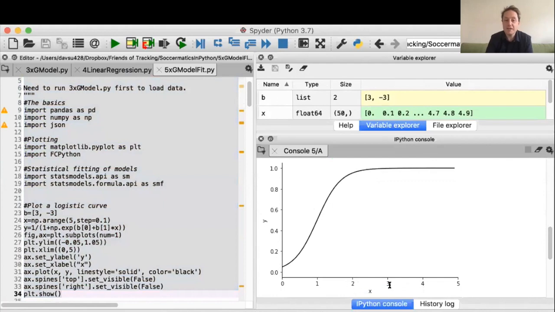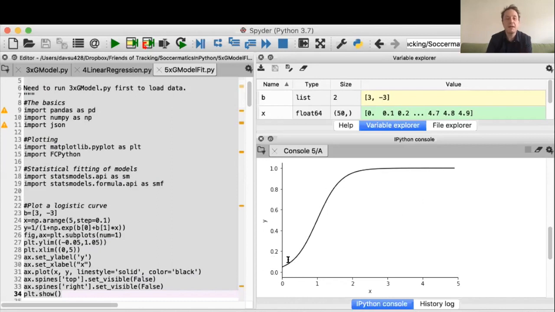You'll see that we have our X value and we have our Y value here. And the curve goes up like this, and it plateaus, it reaches an asymptote at 1, and it would do the same thing if we continued the X value in the other direction down to 0. So for every X value, we give a unique value of Y, which is between 0 and 1. This makes it very useful for fitting to probabilities, because all probabilities of scoring a goal, for example, are between 0 and 1. It also has a property similar to the straight line: it increases with one of the variables.